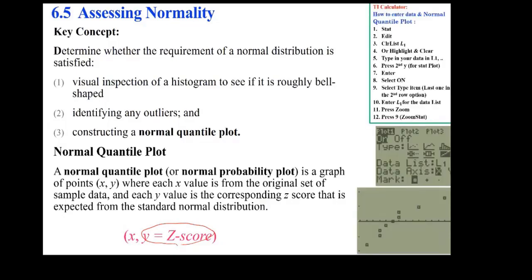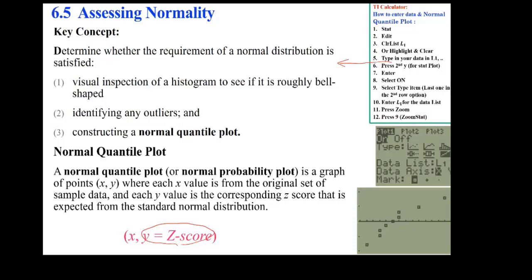Now, you can use a calculator. I want to quickly discuss that. For a case like this, normally use technology. First and foremost, you put the data in. So type in your data. We've done that already. I'm assuming everybody knows how to put in the data into L1. You click on stat, edit, clear list to make sure nothing is in there, and then you put a number, enter, enter, enter. You keep on going and you put the data in.